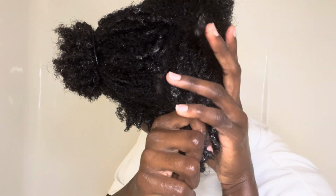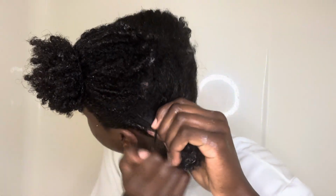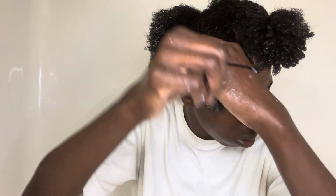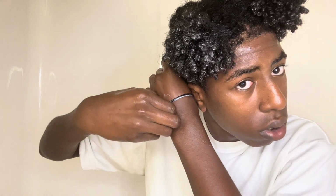And y'all keep this in mind. Whenever you do a style, especially coils, and when you're washing your hair, make sure not to use shampoo first, guys. I'm telling you, make sure to use the conditioner first. Alright, so now I just split the other side in half. Okay, now we got our 4 equal quadrants.